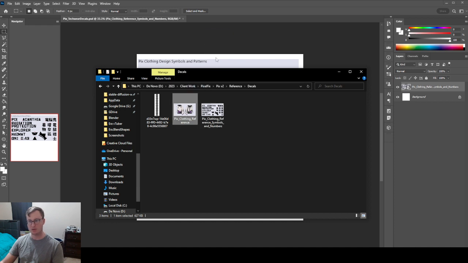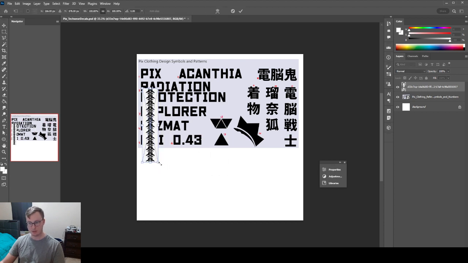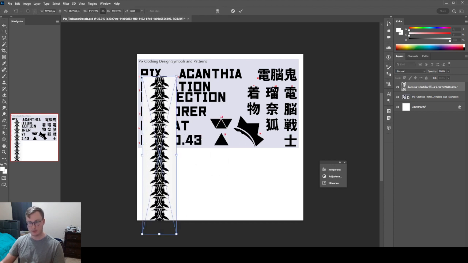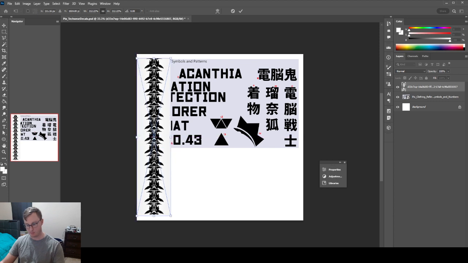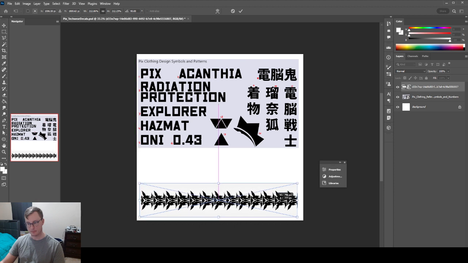Then we have the locations, which we'll reference off screen, and this spinal kind of symbol. So I think we'll do something like that.